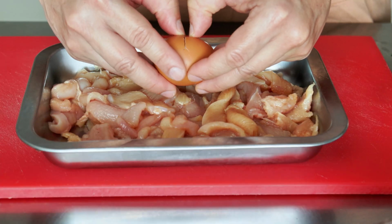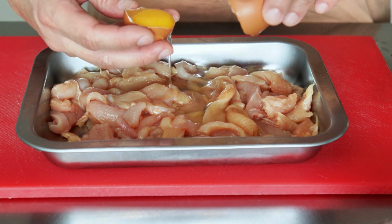Along the way, I'll show you how to velvet the chicken so that you will never end up with tough pieces of dry chicken again. But here's the best part. This dish isn't just quick and easy. It's tender, it's juicy, it's packed with both flavors. So, if you're tired of bland stir fries, stick around because this one might just change your game.